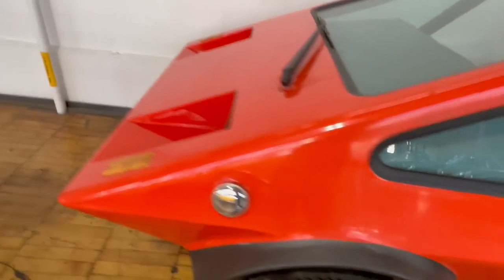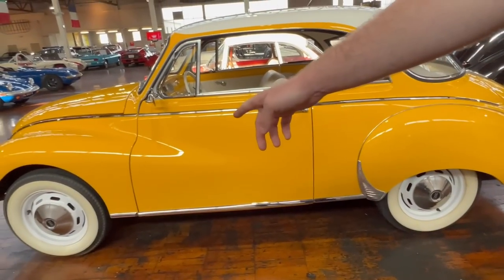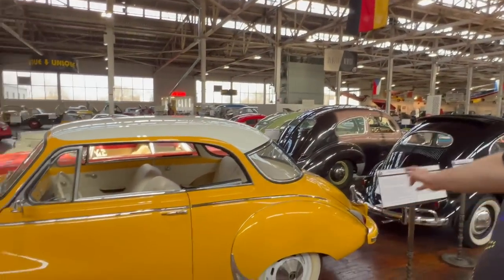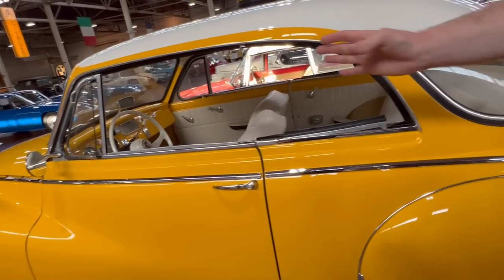Nope. And here we have some awesome German cars. Look at this old Audi. Well, it has the Audi logo, but this was actually an Auto Union back then. This was before they were called Audi. Wow. It was actually Auto Union, hence the four rings were four companies that were unionized together. Right. Very cool. You see that?